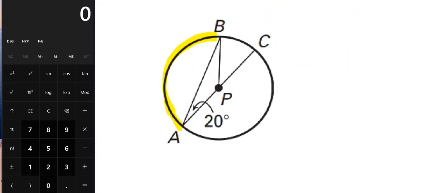Okay, first thing that I notice is that they gave me a 20-degree angle at A. This is an inscribed angle. Its vertex is on the circle. Now, an inscribed angle and the arc that it intercepts have a relationship. As you pull the 20 degrees forward to figure out the measure of arc BC, you're going to double it. So as you take that angle and pull it forward, notice it kind of grows and gets bigger.